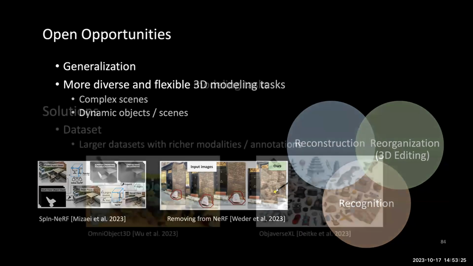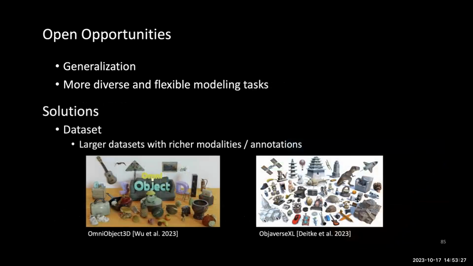So towards these two challenges, maybe one solution is to always build bigger datasets and then train 3D editing models on these bigger datasets. For example, there have been works like OmniObject3D from this lab and Objaverse-XL, and I believe they are excellent works. We're still very hungry for this 3D data, and I believe there will be even more work in this direction.